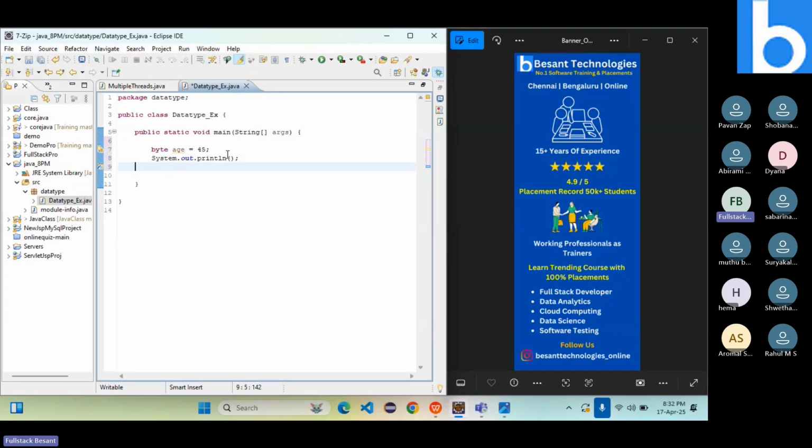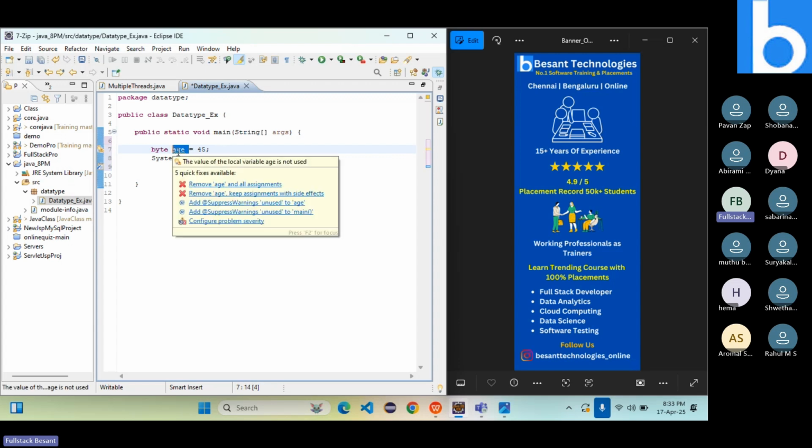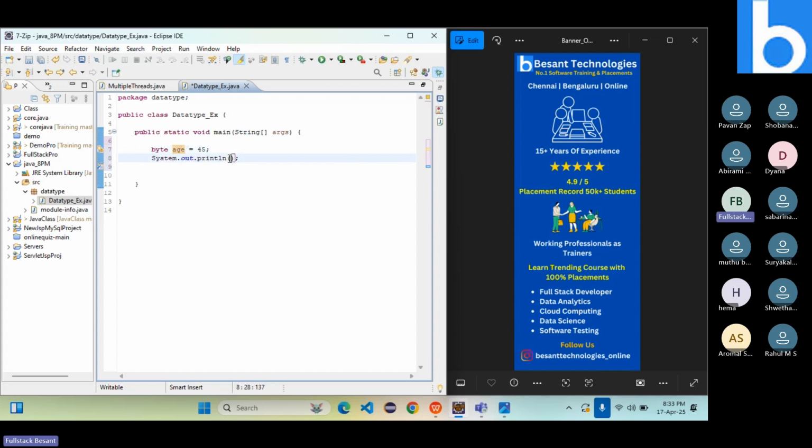Whatever I give inside this is going to be printed. The things which I want to print, or show as output, have to be given inside this bracket. For example, now I want to print my answer 45. If I want to print this value, I don't need to call the data, I can call the name of the variable. Here the name of the variable is age.